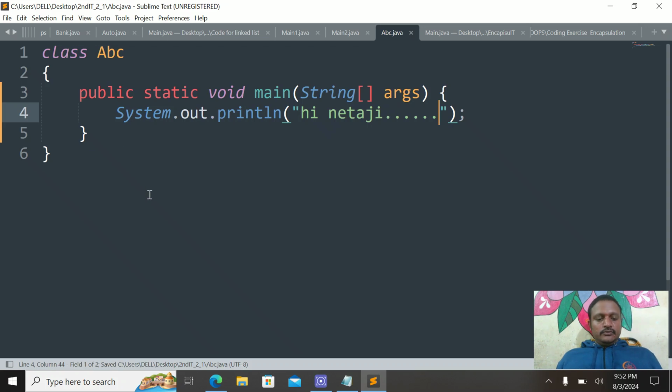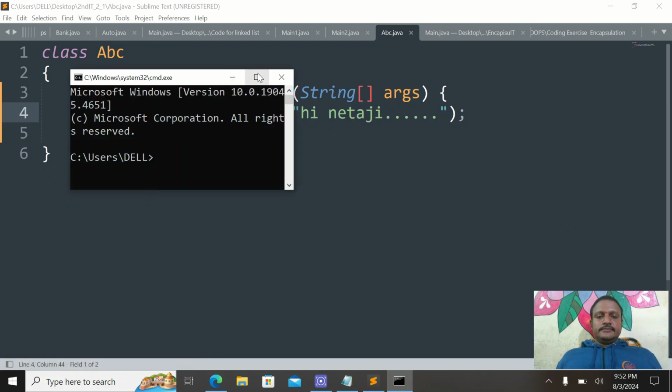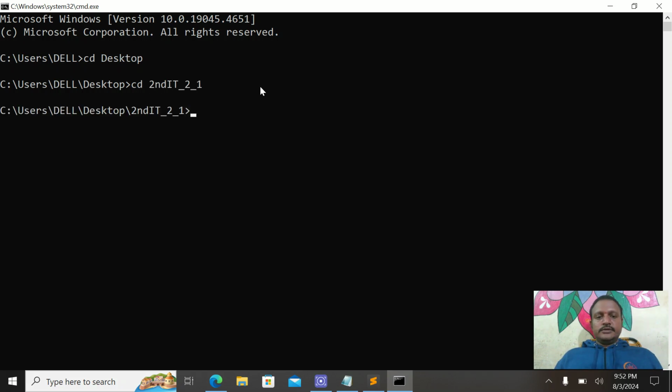Now go to the console: open run, Windows R, cmd, enter. My folder is available on my desktop. Go to cd space desktop, again cd space, my folder name is secondit21.